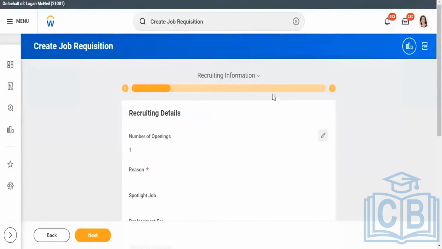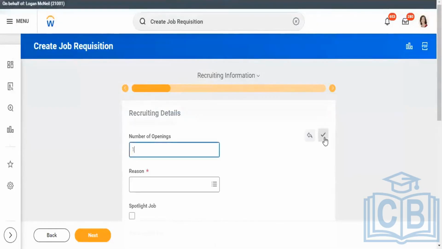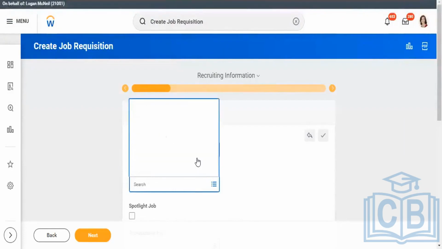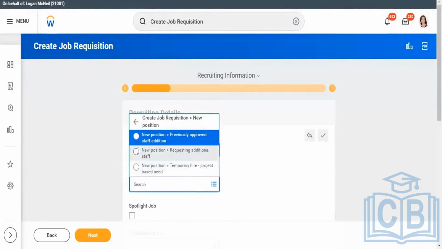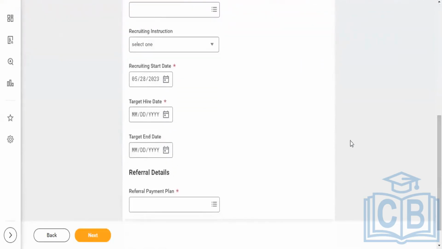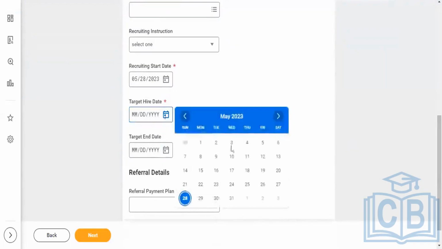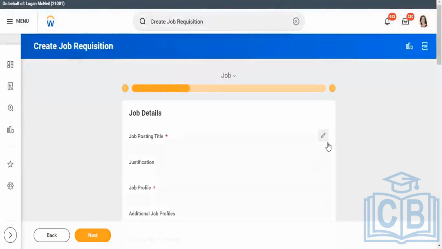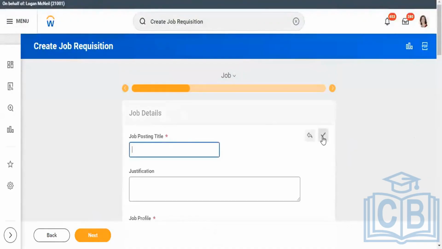Just quickly. Great job. Target hire date.